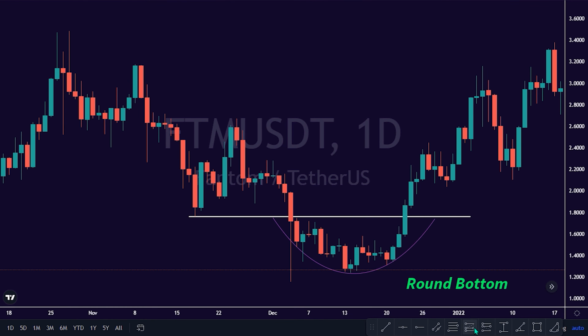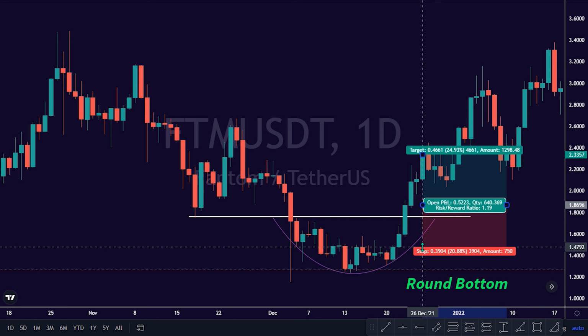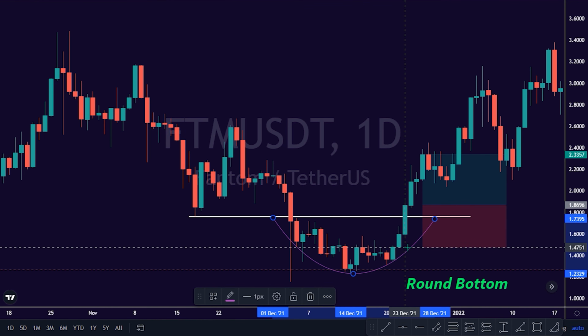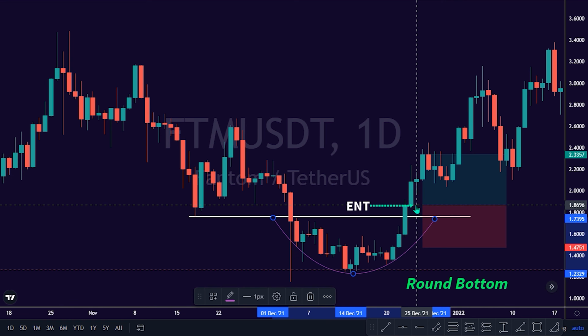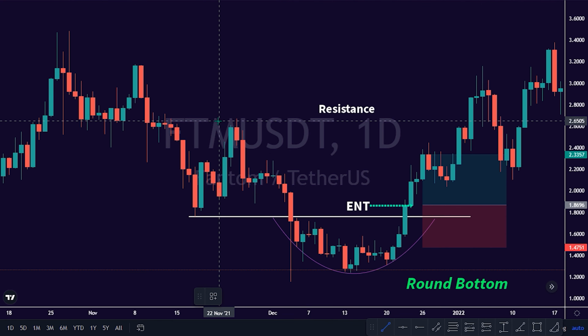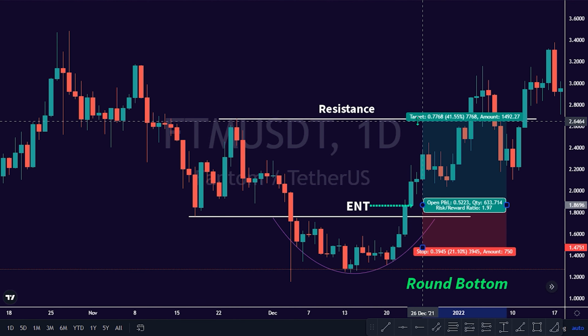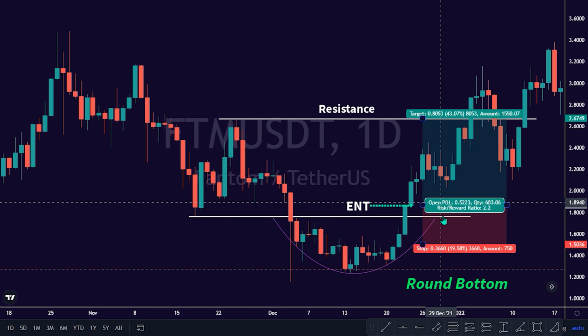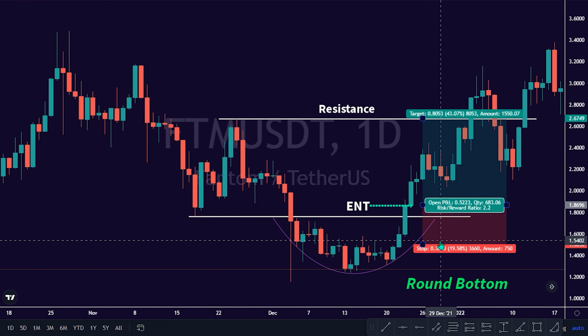If you were to trade this pattern, the best zone for stop loss would have to be at the low of the bullish candlestick here before the strong bullish candlestick that broke out of the neckline here. Our entry would be at the close of this strong bullish candlestick breakout. Take note, there's a lower high swing that acts at the price level of $2.6. Our risk to reward ratio from the entry price level here to this key level is 2.2. This means this trade setup offers a low risk to high reward ratio.